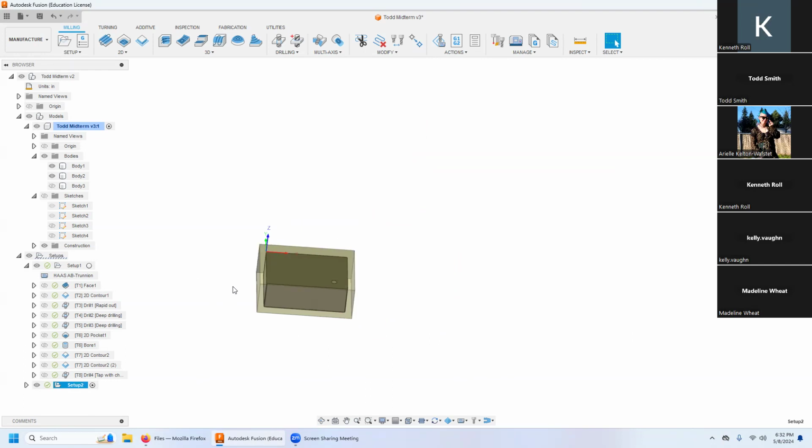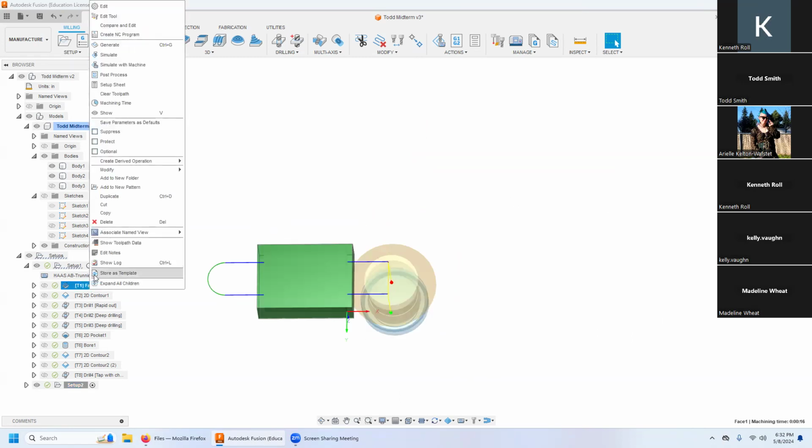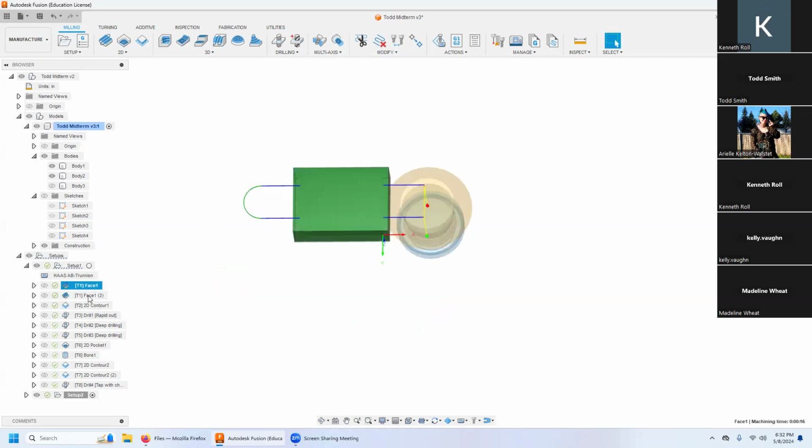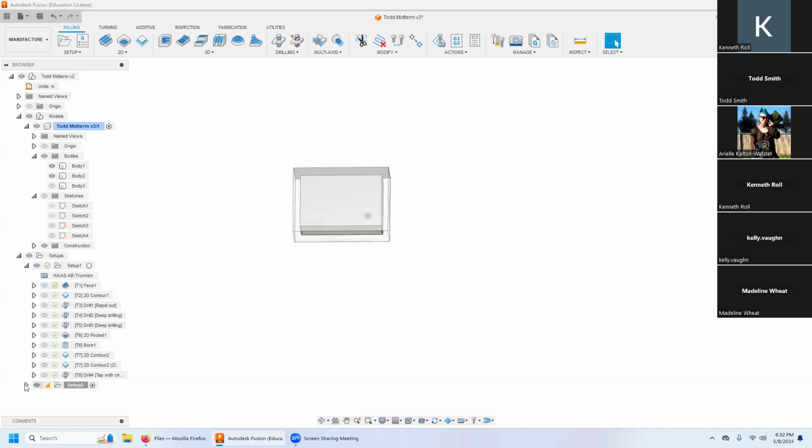All right, here we are. I'm going to grab face. I'm going to duplicate it. I'm going to grab this second face, drag it down to setup 2, and drop it on setup 2. Open it up, and there it is.